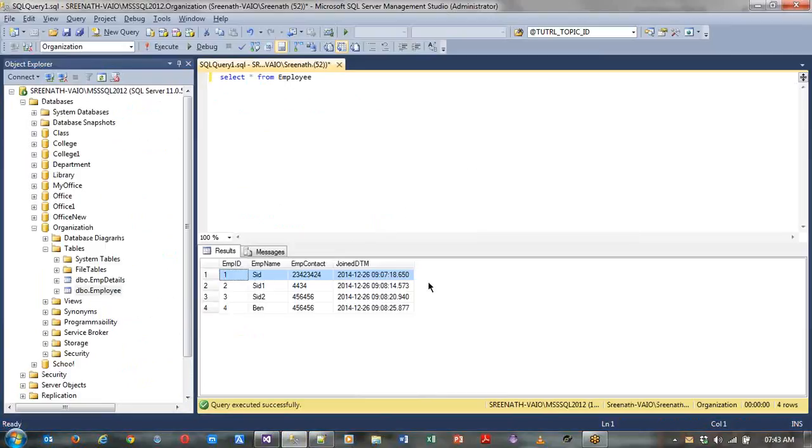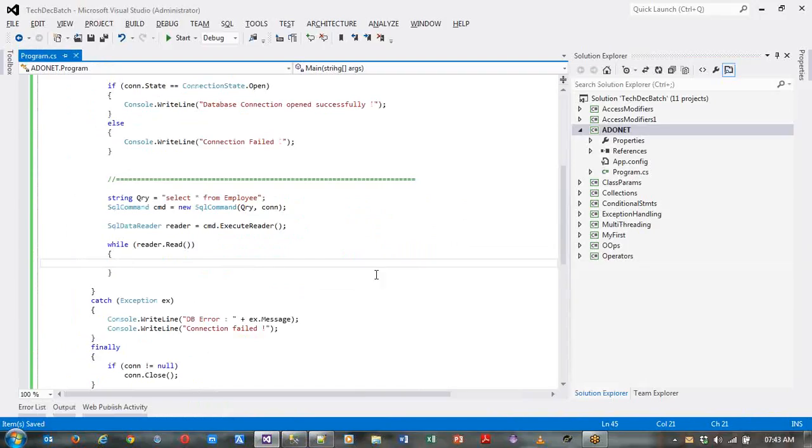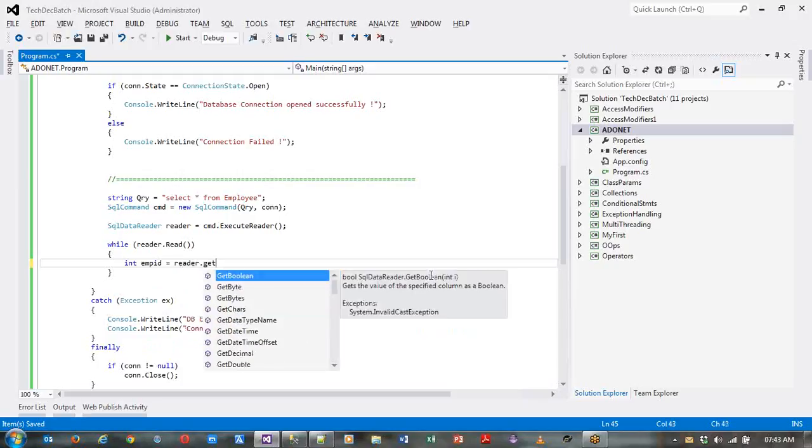Let's say in this complete list, I want to read my employee ID and name. So here I have employee ID, EMP ID is equal to reader dot, you have something called get. Get is the main method prefix you use to get different types of data.